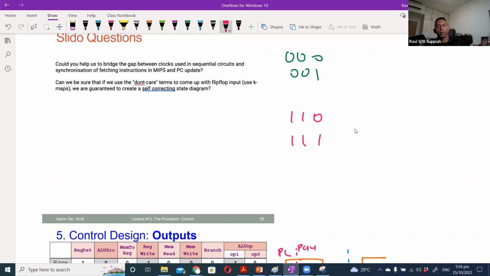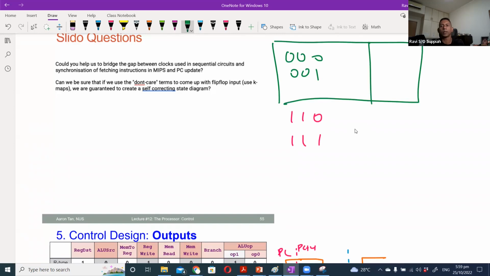What you need to do is, based on your JK, because you would have designed your circuit, let's say this is all your input. With all of this, you would have come up with some inputs for your flip-flop. Let's say I use JK flip-flop, so maybe JA, KA, and so on. You know that these are the inputs to all the flip-flops, based on the states that I'm using.